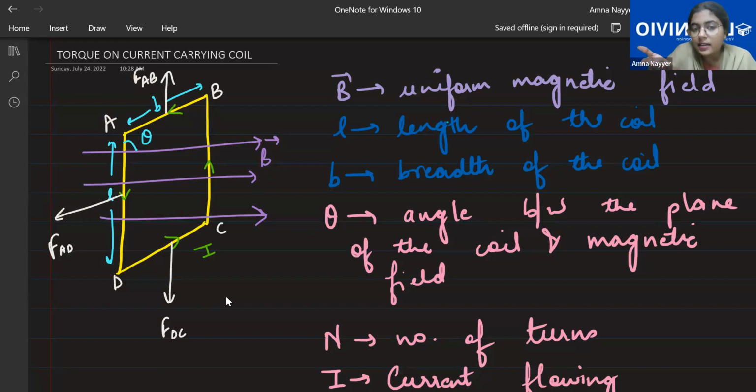So which one is correct? The one in which you are able to curl the fingers at the point. Like this, I'm not able to curl it towards the right side, right? If I have it like this, I'm not able to curl it towards the right side. Only in this position, I'll be able to curl it towards the right side.